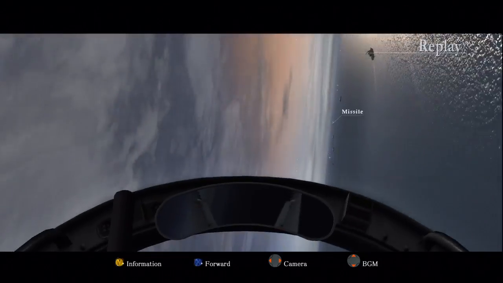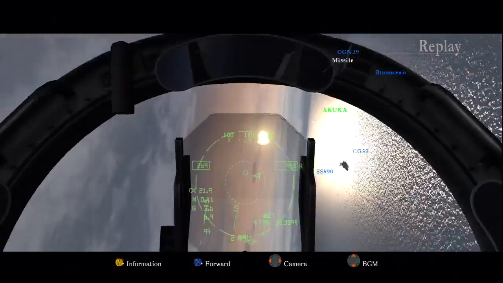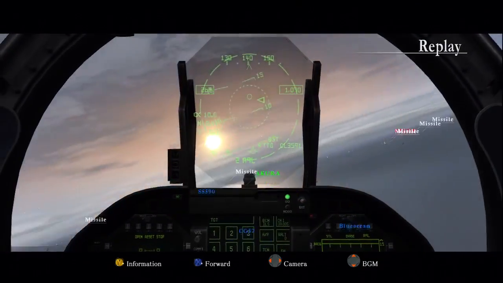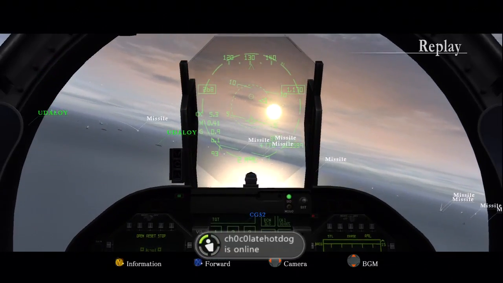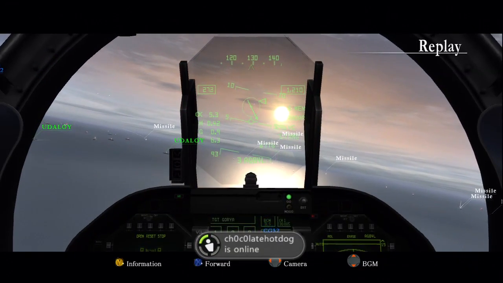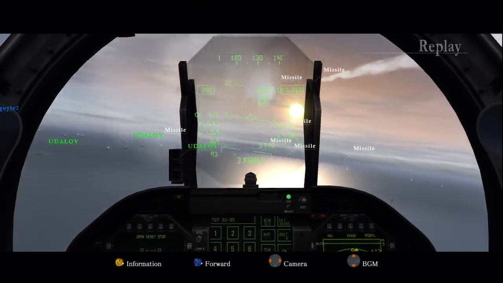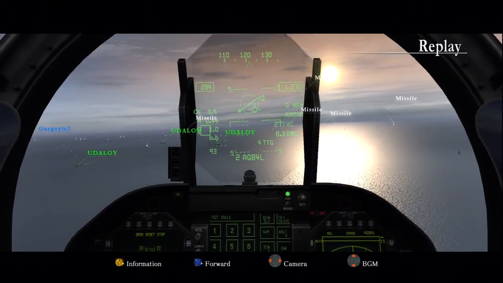I think I was looking towards the sun-ish. I can't remember, we'll see in the video, but the SC-34s are coming directly at you, and you need to get your long-range missiles out like I have here. Here they are. See, they're just coming right at you, right at the sun basically. They're always going to come from there. So just shoot them as fast as you can, then maneuver, get out of the way.